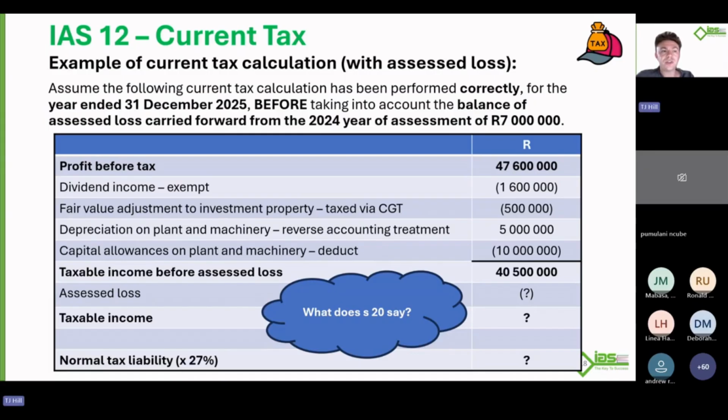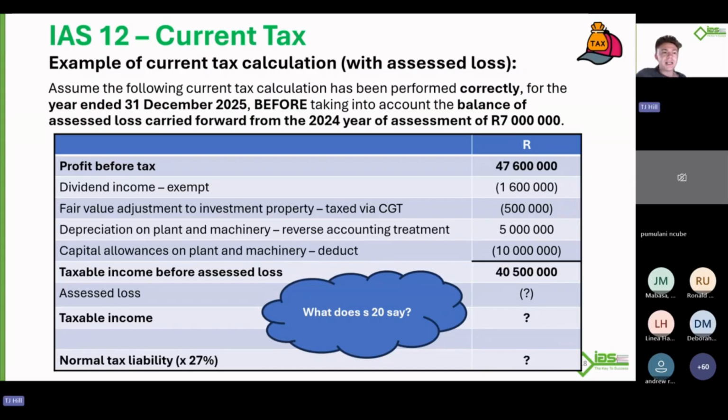Okay, and the difference between the amount, if you've limited it, and the actual assessed loss can be carried forward again. Okay, but Edwin will go into the depth there, and he's probably going to open the ledger for you. Okay, and you're going to get into the depth, but that is sort of the crux. So we're going to do that now here in accounting a little bit. Okay, so if I say to you here, this person has done the calculation up until this point, and they said to you, last year when I did my current tax calculation, when I did my normal tax calculation, I ended up in a minus 7 million.